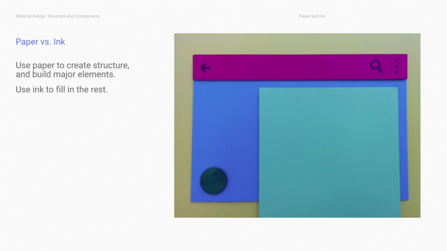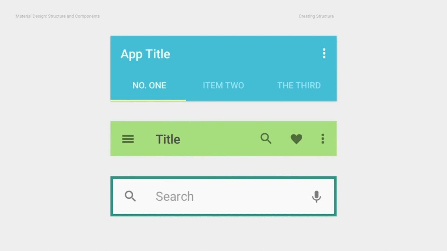Do they move together as a group? And just shuffling the paper around physically helps you very quickly get an understanding of that. It's a really fast, really cheap, even fun way of designing. So when we're talking about just the structural possibilities for your app at the high level, all of the possibilities that you're used to seeing are still there. If your app wants to use tabs, that's great. We support that. No worries. If you occasionally indulge in using a left side navigation drawer, that's covered too.